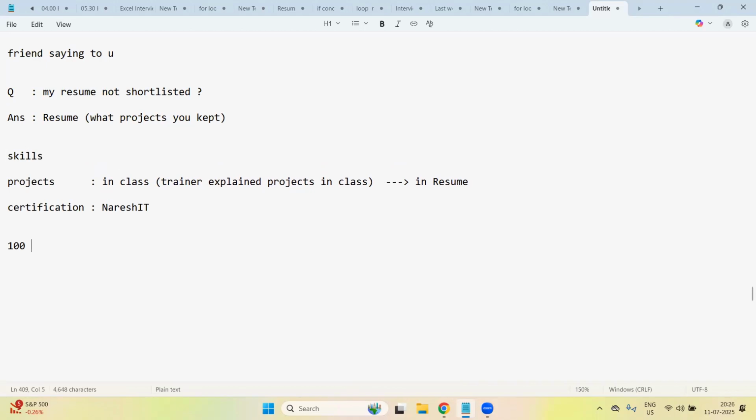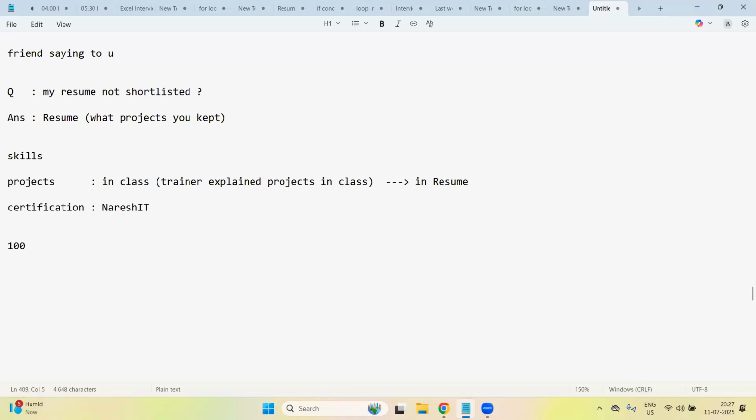The problem is here. Sir, we can't write a mistake. Right. You write, others write, everyone will write. After writing, what is the next step? The other person has to shortlist now. On what criteria will he shortlist you? 100 people are sending the same resume, same skills, same project, same certification. Only the name and phone number are different. How will they shortlist you? On what criteria will they shortlist you?